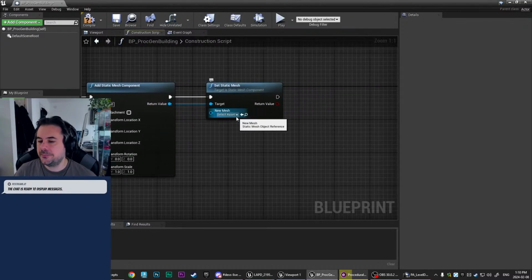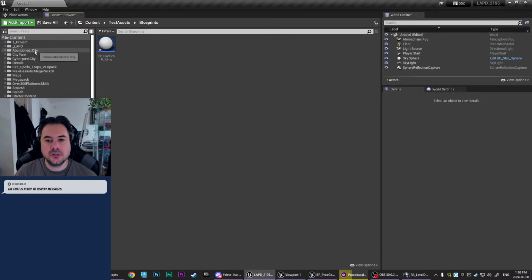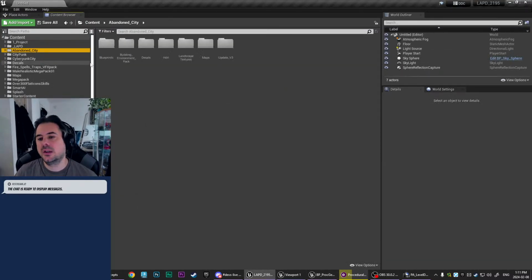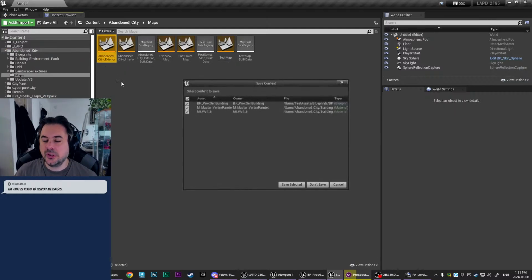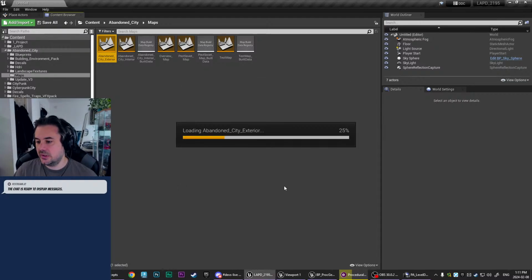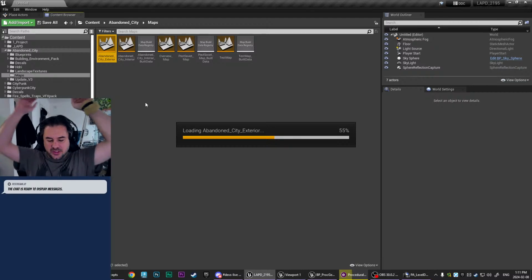And what are we going to use for our mesh? So let's take a look. I brought in the assets that I was working with. Let's load up the maps here. So abandoned city exterior, and yes, I want to save all that. Oh, right, because I started a new map and then didn't save it.